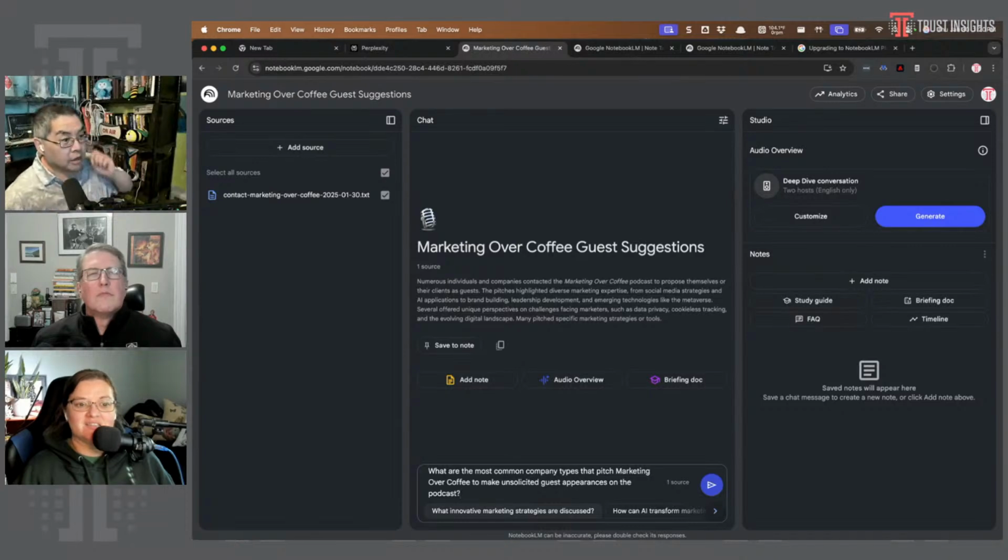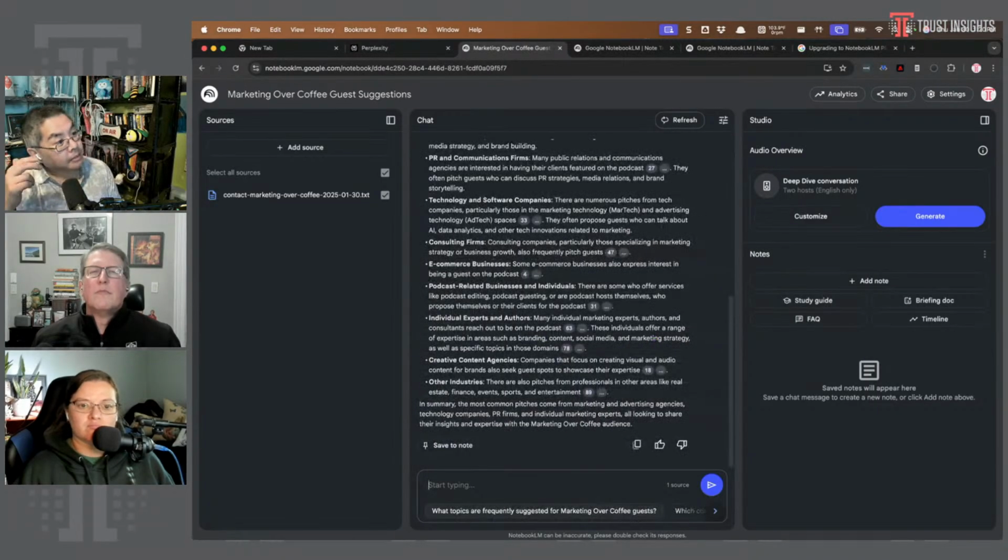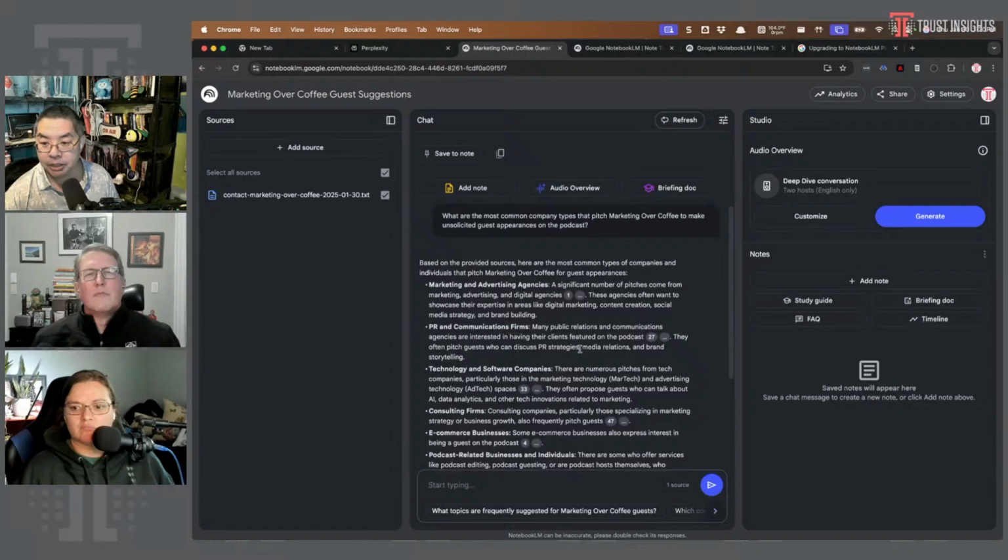Now, I will say also, remember, this is still Gemini, which means you can type in very basic prompts like this, but if you were to use prompt structures like the Trust Insights RACE Framework, the PAIR Framework, or the RAPPEL Framework, you don't have to do the priming part because you're obviously loading the data, but still having things like a role statement, like you're a world-class whatever, this is what we're going to do, and outlining what you want it to do, you will still benefit from those prompting strategies.